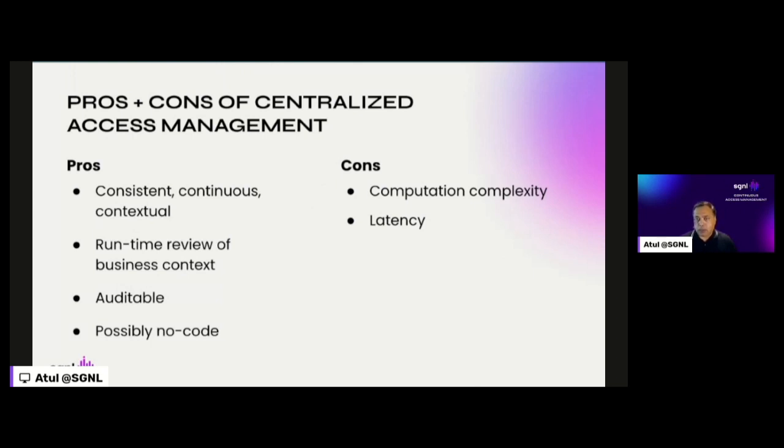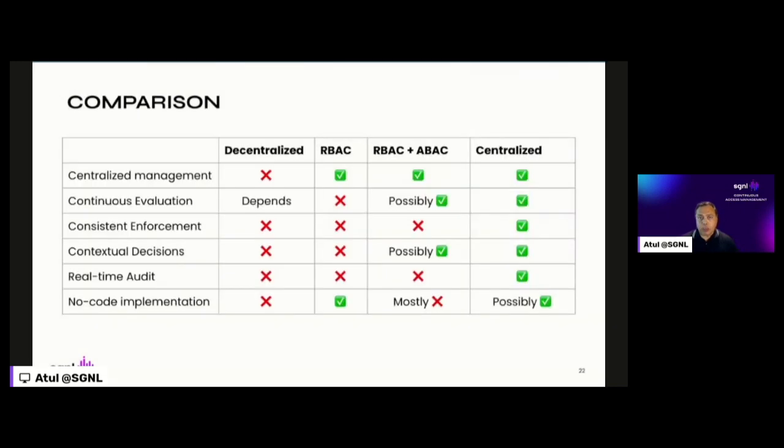But I'll show how Signal addresses all of these problems. Now, just by way of comparison, obviously, we are so convinced about this centralized access management system that the entire company Signal is focused on solving the problem of access management using centralized. So you'll see that everything that I talk about here is the green on the centralized side, right? But for example, you get centralized management that gives you the best efficiency.